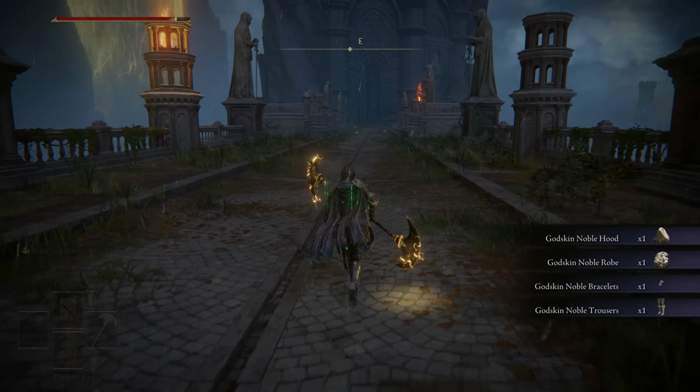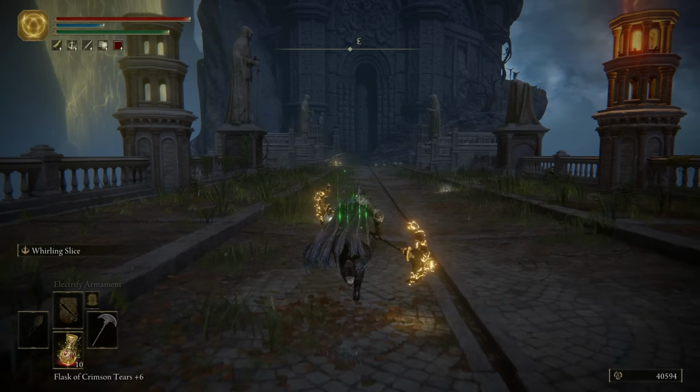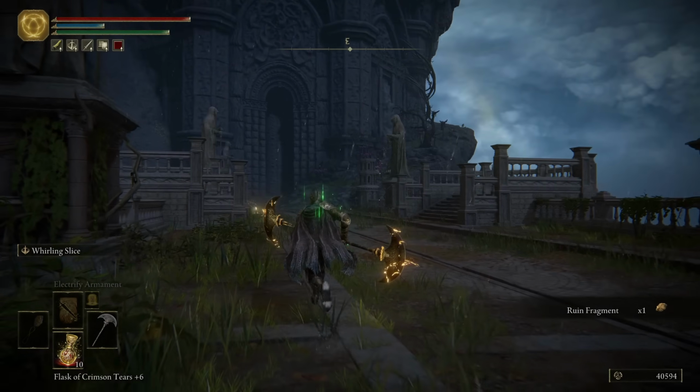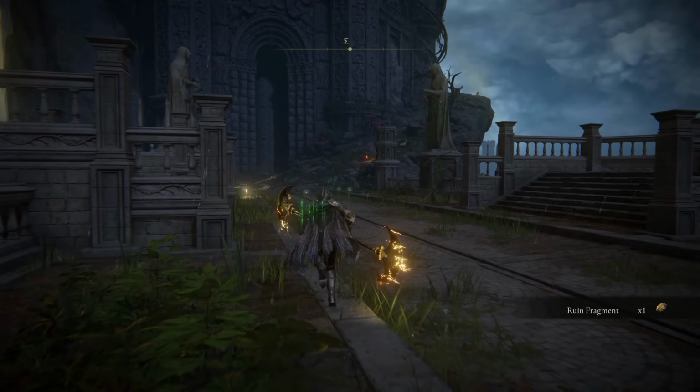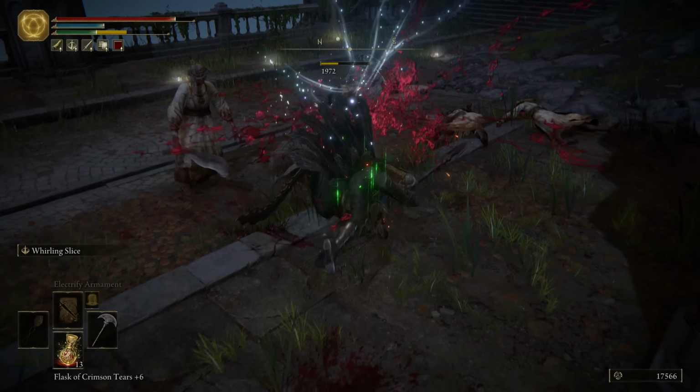What does the Godskin actually give here now? Strength, dex, int, faith. Alright. That's kind of exciting. Wait, what the fuck? They've made the entire area Godskin-ish. Oh, not the dancing fox, though. Let's beat this guy up. This guy's easy. What the fuck?